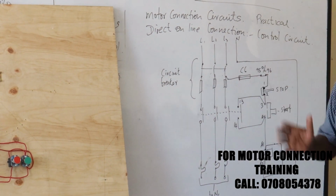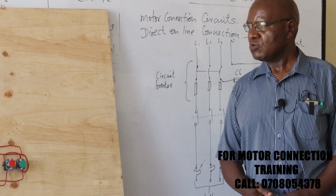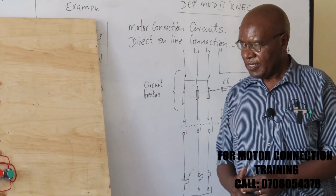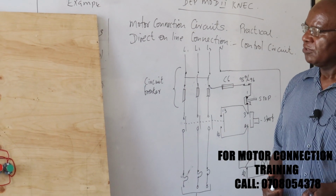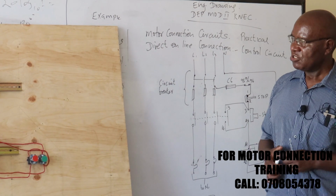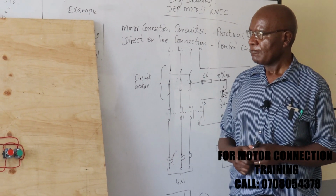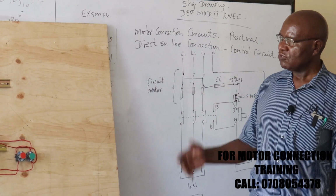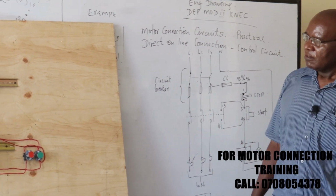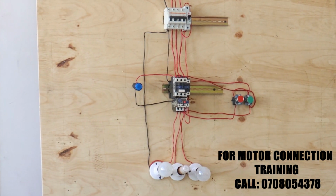So any connections we make for motors, any circuits, we must ensure they conform to our IEE regulations. So this, the theory we did, that's a little bit of the practicals. And in case of any comments, send them online.